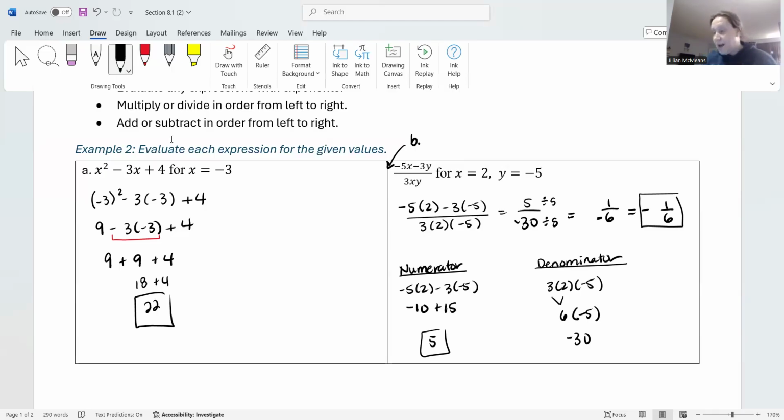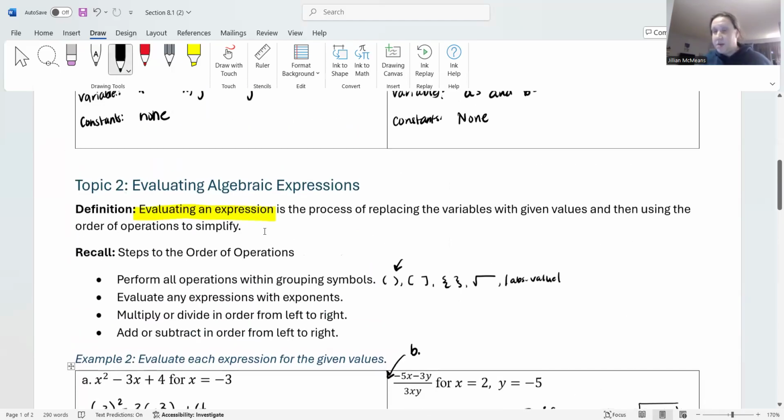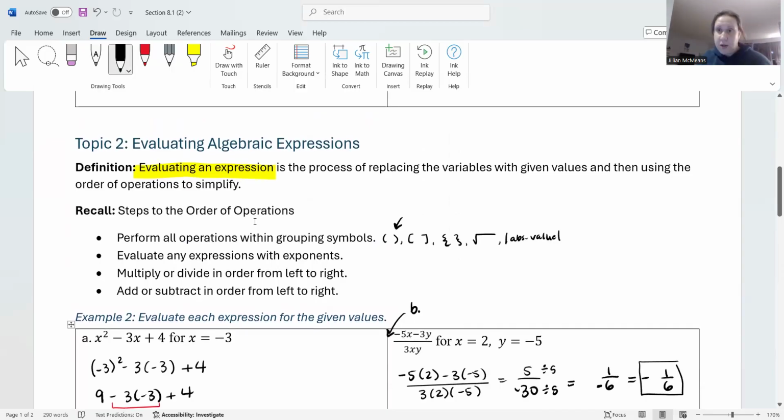Okay, so that is evaluating algebraic expressions. It's one of two main things that we're going to do. We're going to evaluate and then we're going to simplify. Not bad. You've done this several times. If you go back to those worksheets for chapters 2, 3, and 4, generally towards the end of a worksheet, we would talk about this. So we did this quite a bit in different worksheets.